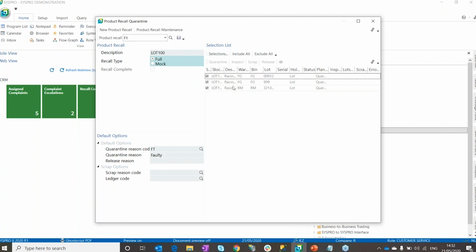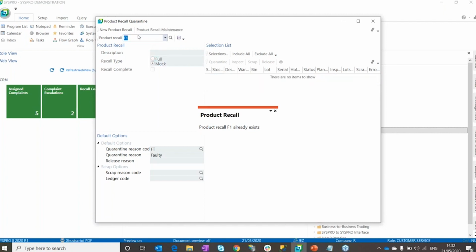Simply by doing that, I've completely locked down that lot, so no more sales or movements or anything can be found or completed until I have completed my recall, which might mean contacting the customers to bring it back and crediting them. It might mean scrapping off the part number should there be a fault with it. So within this program, I can do all of those particular actions. I can scrap it, or I can go in and start releasing it should I want to.